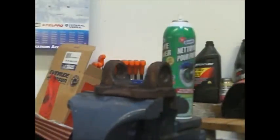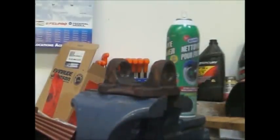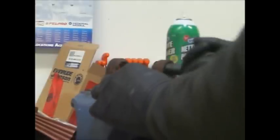Okay. Just going to use a bit of the Enforce. Not a lot, just a little bit. It'll make it easier for the new one to go in.